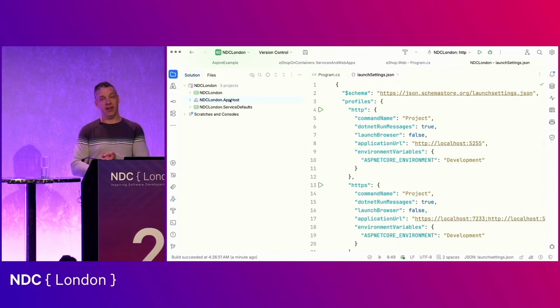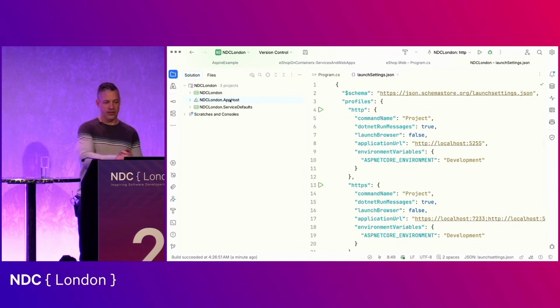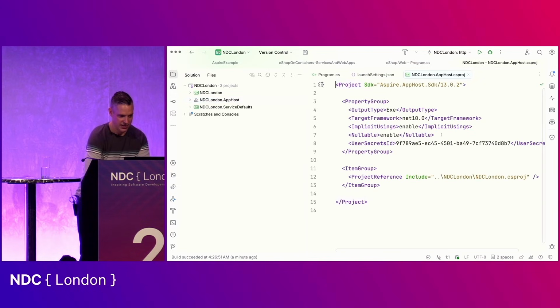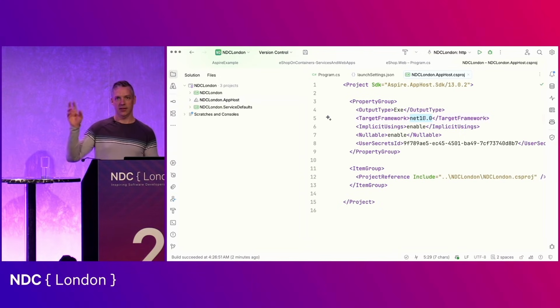So that's the other thing that Aspire requires: it requires the .NET 10 SDK to run this application host right here. It's using the app host SDK, and it's .NET 10. And then the other thing it needs is some OCI-compliant Docker runtime. So you can use Docker Desktop, of course, or if you want to use Podman, as long as it's OCI compliant, you can use that as well. Aspire uses an OCI-compliant container host to run any of the dependencies that you want. So if you want to run a database, cache, whatever, that's going to be run through Docker, but orchestrated through Aspire.